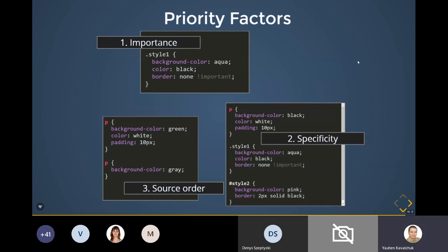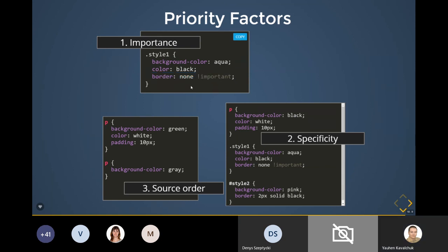And some priority. On the first place is importance. We can put important for our property and only one case can override styles. In this case, it's using inline styles.